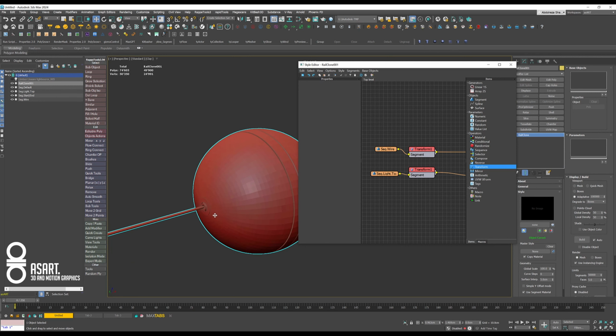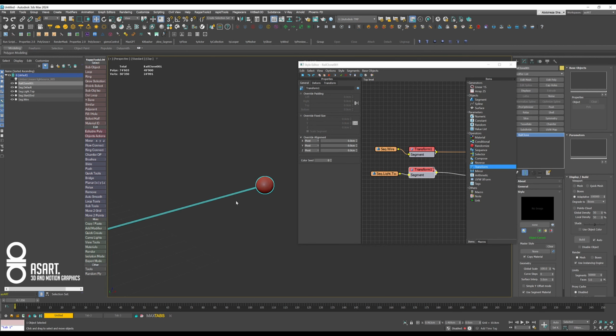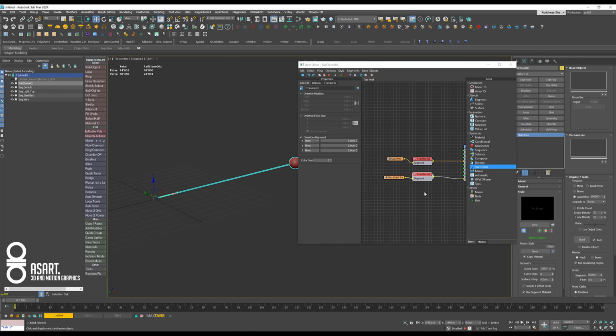Everything is aligned right away the way it should be. So the transform, the rotation is -90 as we had it here, and also the alignment is set to pivot for all the axes. So this is done for now.